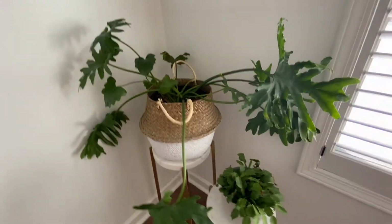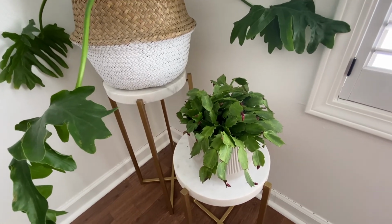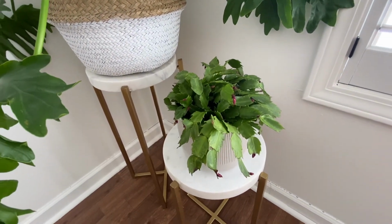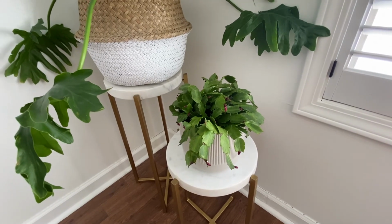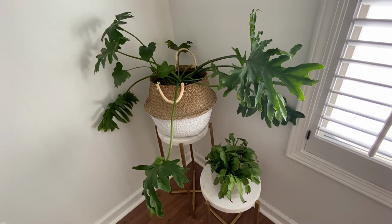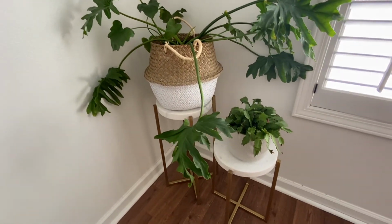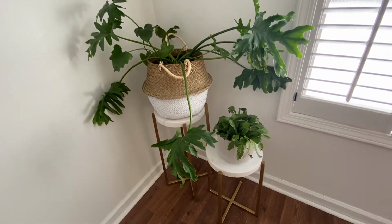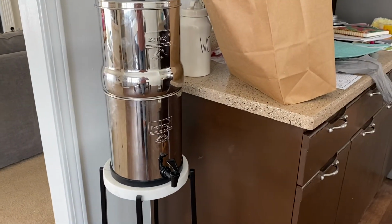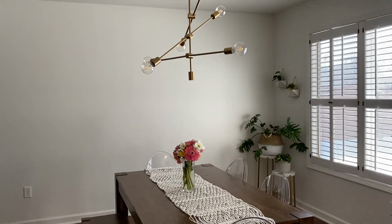And then this little plant is called a Christmas cactus. So actually right around Christmas time, it started blooming these little pink flowers, and they've just been falling off ever since then. But my mom saw a Facebook post where somebody has had their Christmas cactus for like 30 years. So I really hope that mine lasts that long too. And then these two little stands I found at Marshall's, and they are perfect for this space. I actually grabbed the black one too for our Berkey, and just ignore all of our trash over here. You guys know I don't like to show this side of our kitchen. So that is pretty much everything.